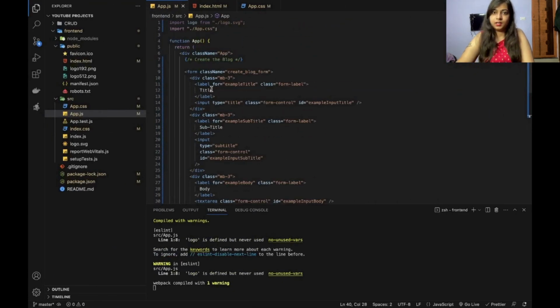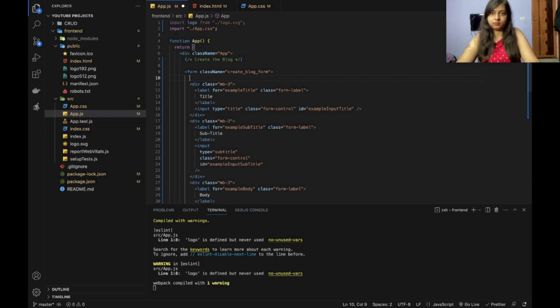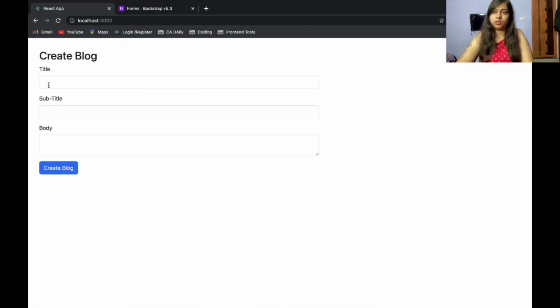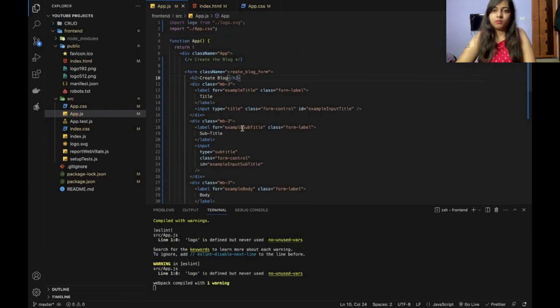Let me add a title heading here for this one. H2 will be enough. Create blog. Okay, it is looking okay. Now what I need is a name attribute in all the fields.